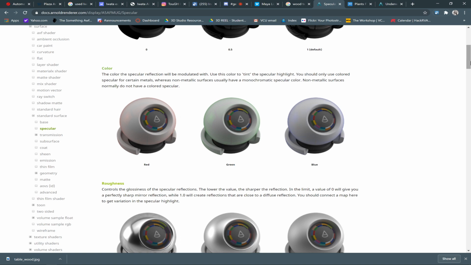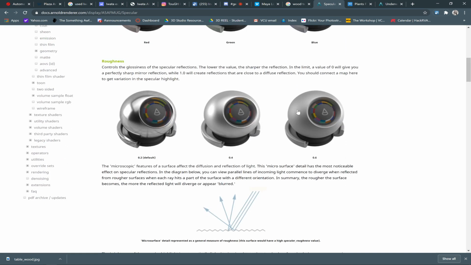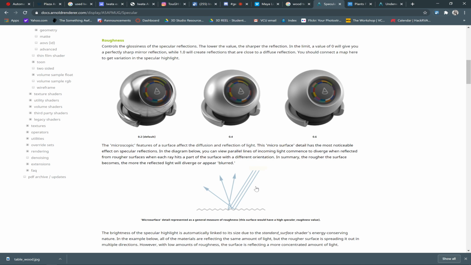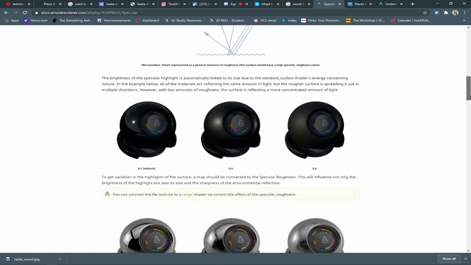That's here. Roughness we just kept talking about, but I want to really drive this point home because specular roughness does make a big difference between something that looks very much like glass and chrome versus this, which looks more like brushed metal, I guess you could say, or rough metal. So this is, again, the roughness of the specularity. And what's the difference? Well, the rougher the surface, the more light scatters upon hitting that surface. So that roughness is called microsurface detail, almost like how sandpaper the object is.